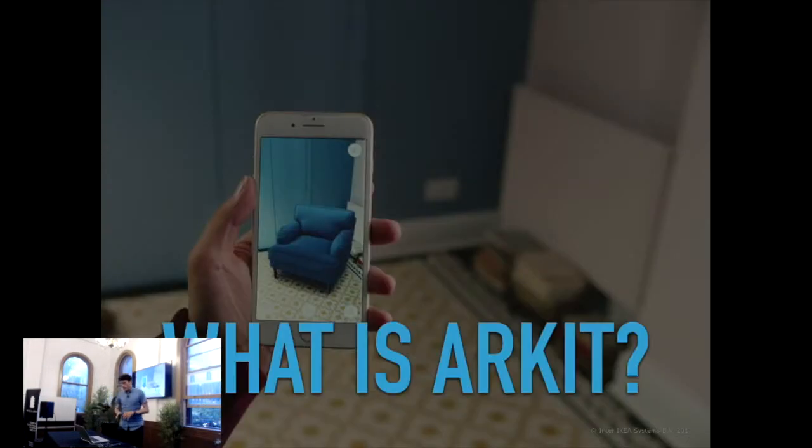But first of all, if you're not familiar with ARKit, what is it? ARKit is Apple's implementation of common augmented reality algorithms and techniques, and augmented reality itself is, as per a Wikipedia article, an interactive experience of a real-world environment where the objects that reside in the real world are augmented by computer-generated perceptual information. If you translate that to simple English, it's basically you have your phone, or some other device, and the device shows the camera feed of the real world, and on top of that displays some overlays.